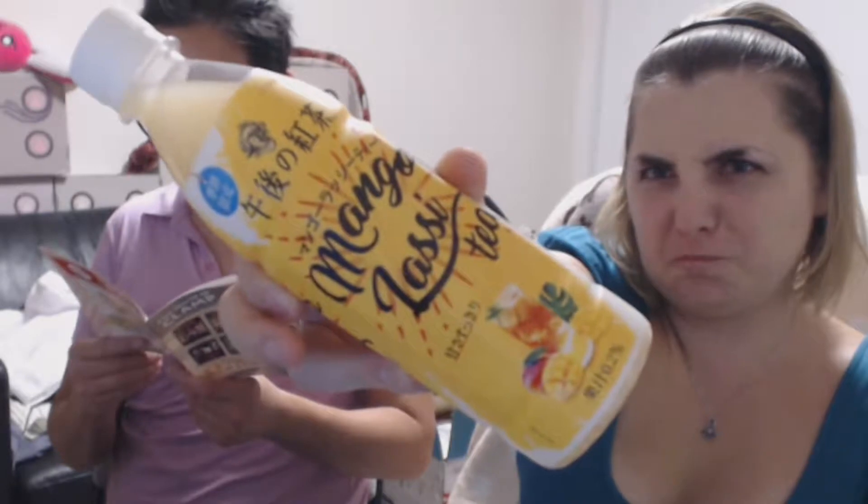This is a yogurt based drink which has a sweet tart taste. We're bringing you an iced version to refresh you on those hot afternoons. Let's try this yogurt. It's like mango yogurt kind of — I don't know, I wouldn't say yogurt per se. It tastes more like mango juice but then you clouded it with water. No, there's a yogurt taste in there, there's definitely a yogurt taste in there.